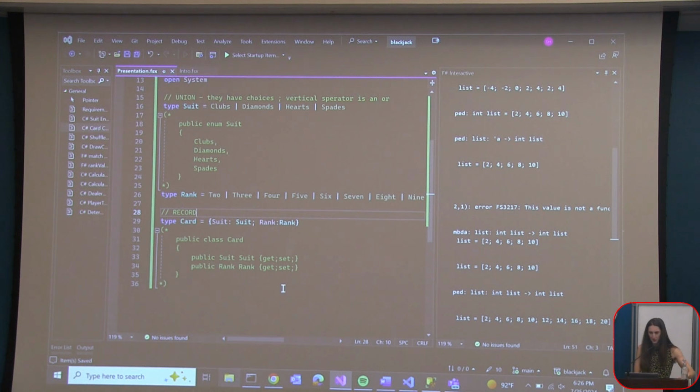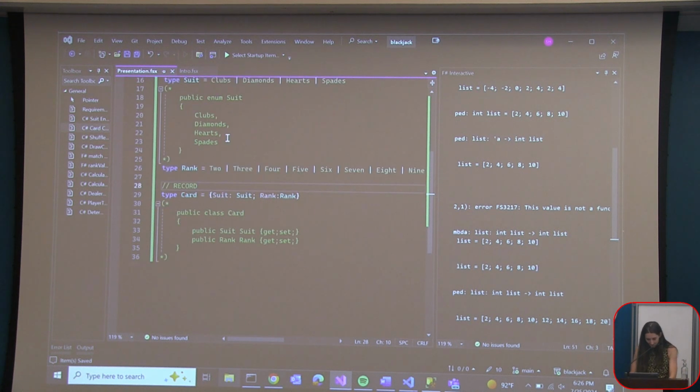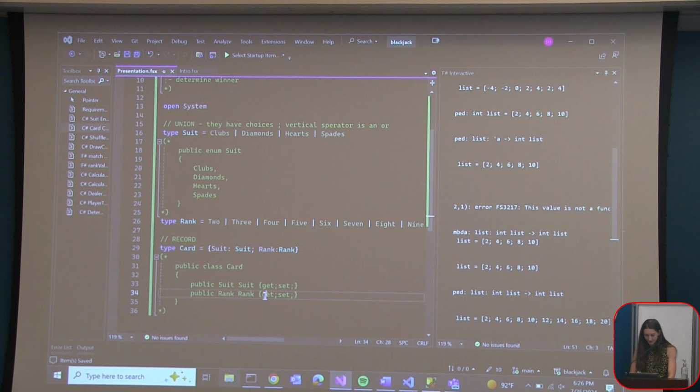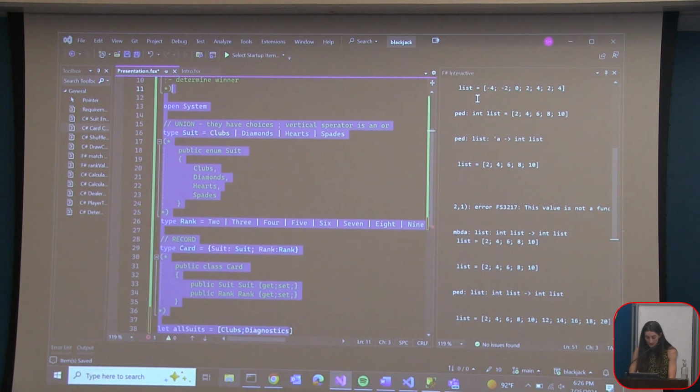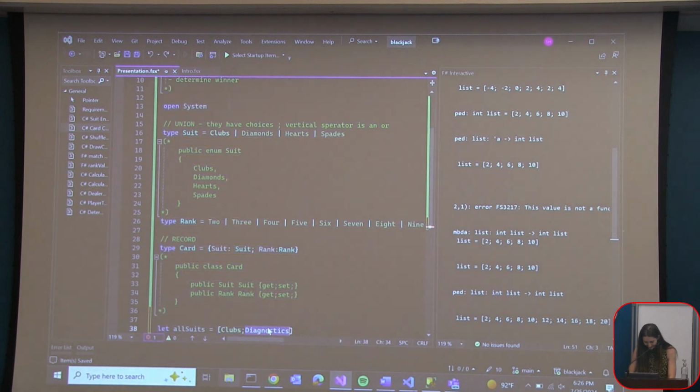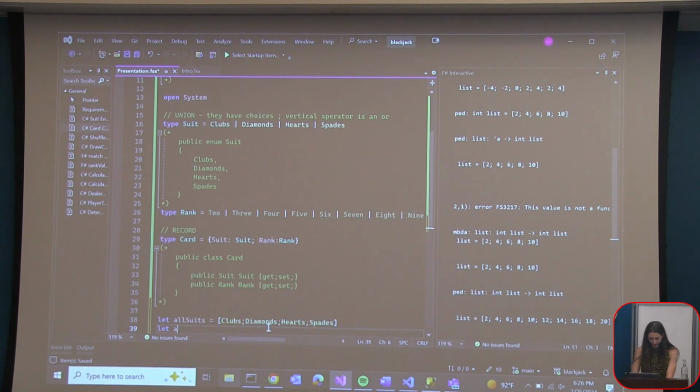Next thing we've got to do is create a deck. Oh gosh, I should have copied these. So we need to declare a list of all suits, which is equal to clubs, diamonds, hearts, spades.